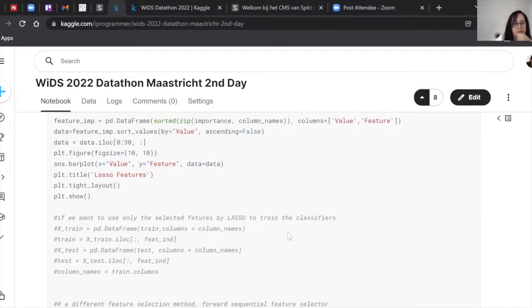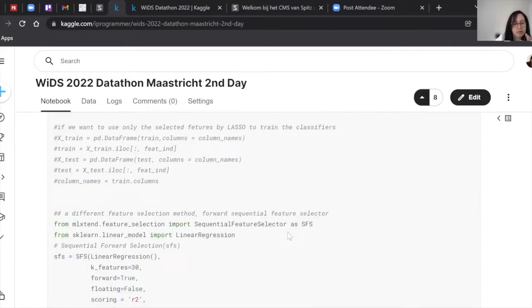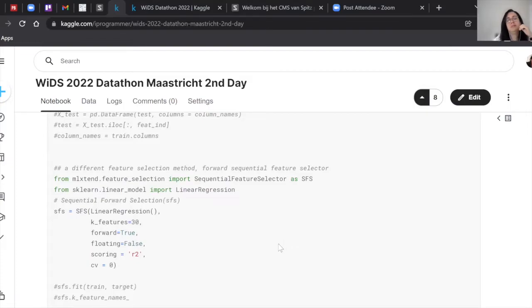And I also leave here a different method, which is called sequential feature selection. In this case, you have to pass as a parameter which type of classification or regression method you will use to actually measure the performance of each set of features that the method is testing.